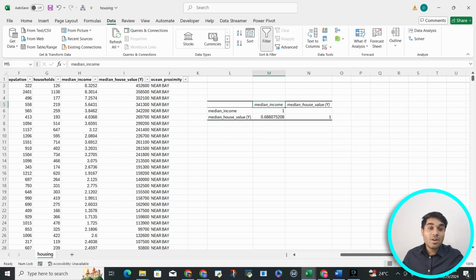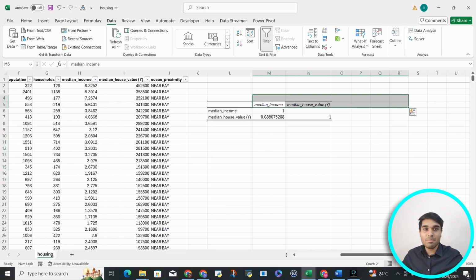Of course, median income will move with median income with a plus one sign, right? If my median income is increasing by 100%, my median income is actually going to increase by 100% anyway. Both of them are equal, they're the same, and that's why I have one here all the time. If I'm going to have more variables in rows and columns, you will see the same field coming up all the time.